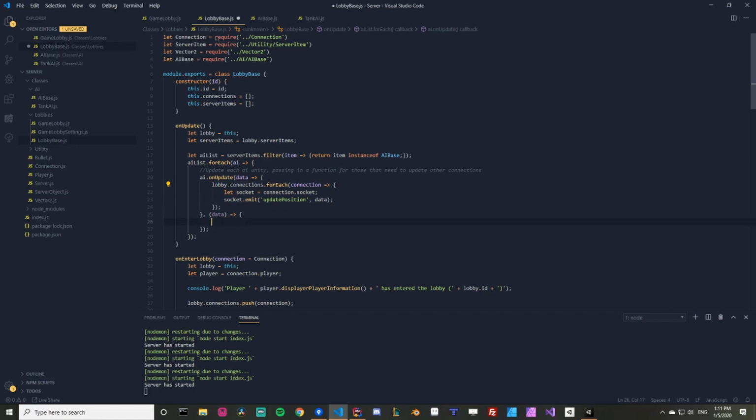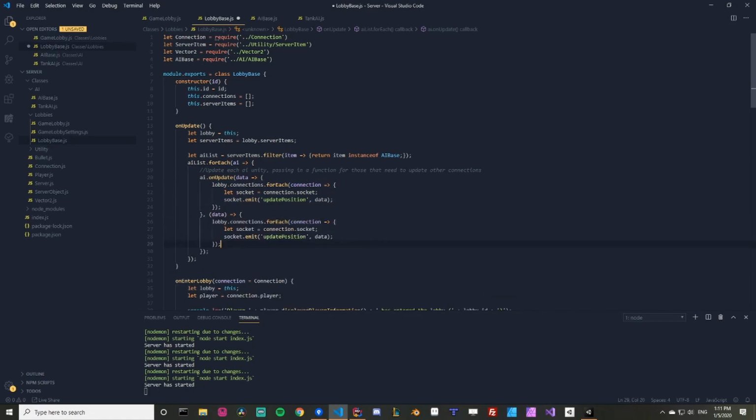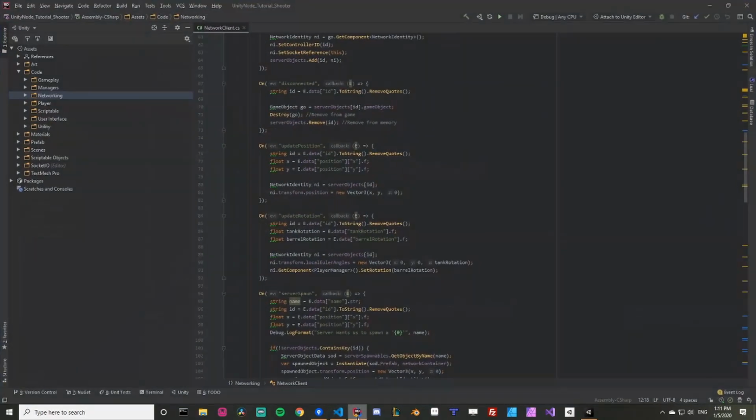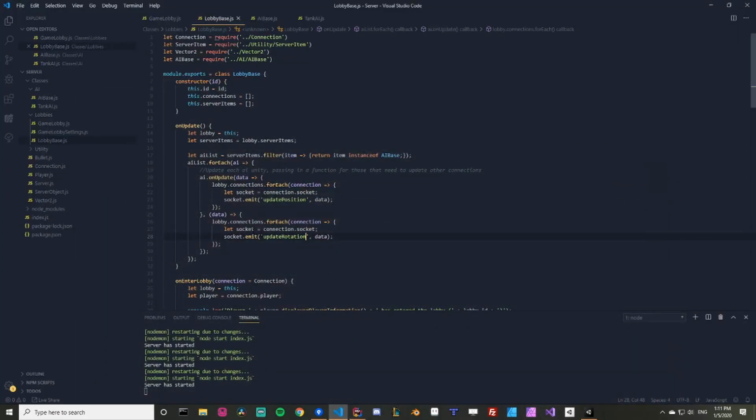So it'll work very similar. And we can actually just copy this here. And this is what I meant, like we could do this as one packet, no problem. But for now, we're going to use update position and rotation. And if we go back, this is in your client. Like the last tutorial, we're using update position because it's already available, and we're going to use update rotation because it's already available. Maybe in the future we'll have update AI. They'll kind of take these two together. But yeah, we'll just use what we have right now to make it easier.